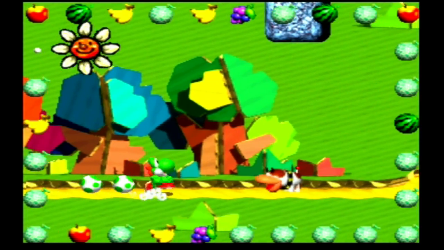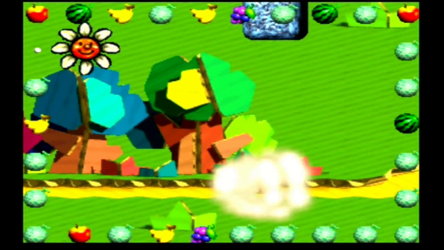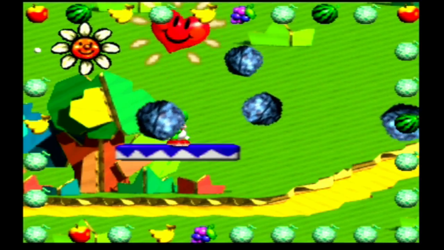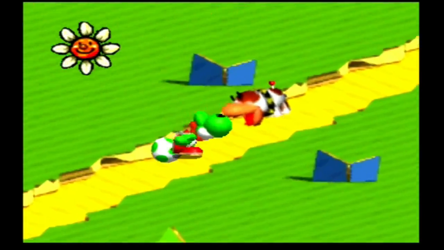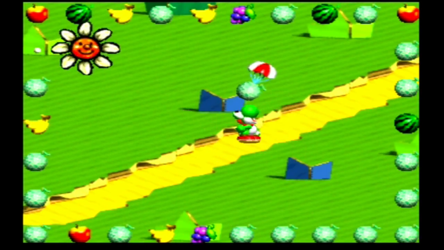That's the next stop. So, there's a floating block. Wonder what this is about. Oh, I didn't get on the sweet spot. There we go. Okay, Yoshi. Yes! The last special heart. So now we've unlocked all the levels on the next page, which is nice to know.